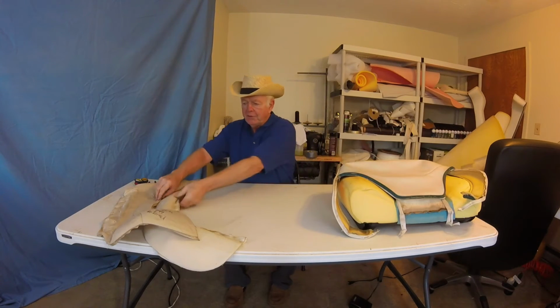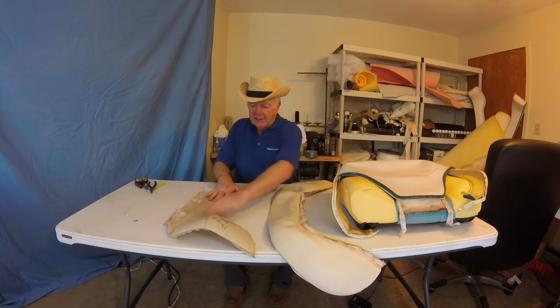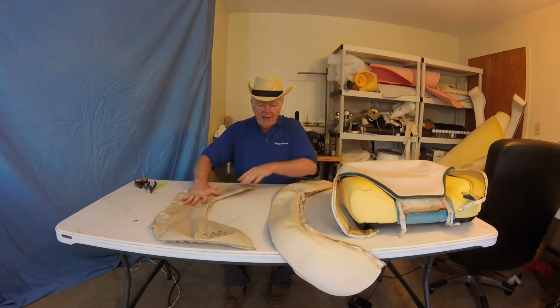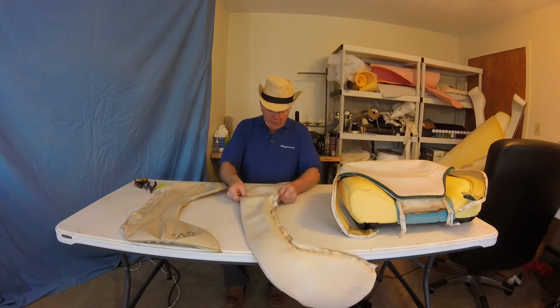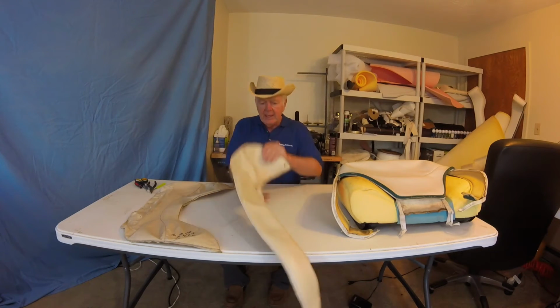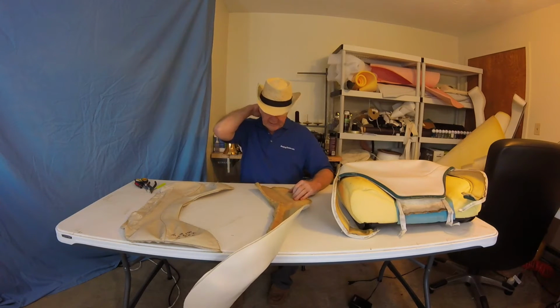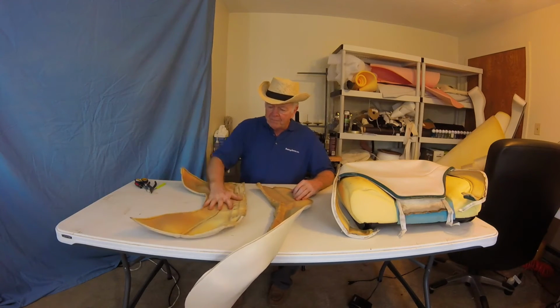These two things we'll be tracing: I'm going to cut this off, make these two pieces, trace the brown for the new brown, and then the white. And as you see, we also have scrim on the back of this, so it's going to make it tougher, as I mentioned. You've got to put that on.